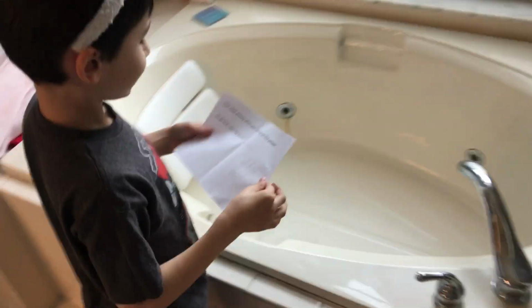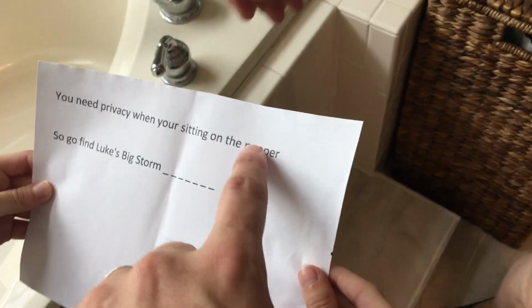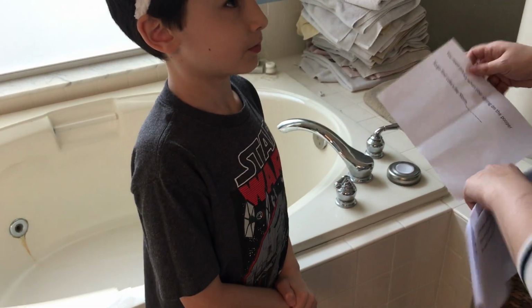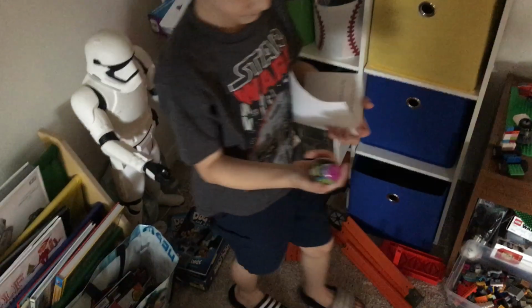Then you need a barrier to sit and poop. So go find Luke's big stone. What's a big stone? Ooh, let's read it again. You need privacy when you're sitting on the pooper. So go and find Luke's big storm. What rhymes with pooper and trooper? A storm trooper. Maybe. I don't find it.